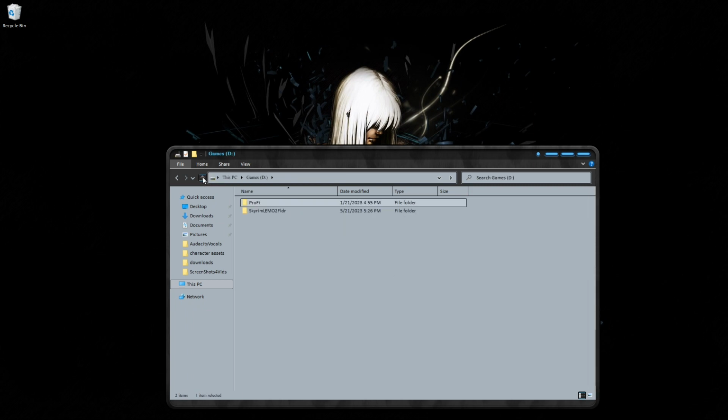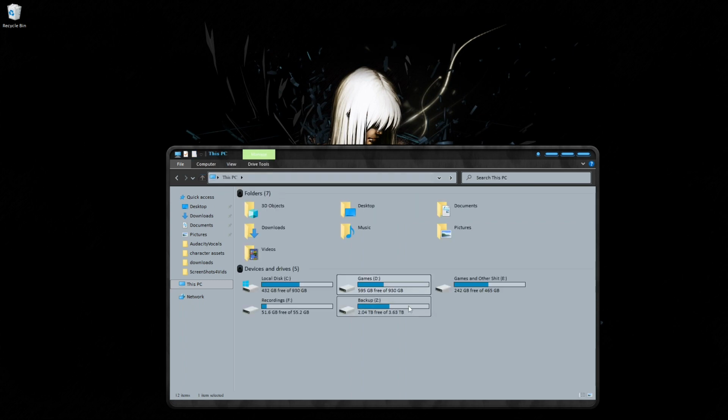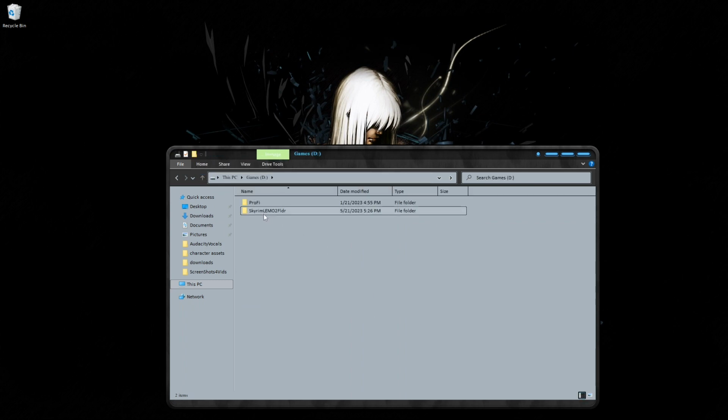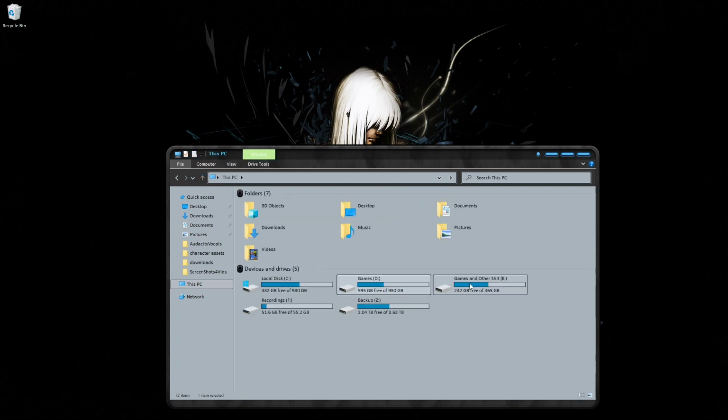I had installed other games before I got my Skyrim back. That's why it happened. Right here is the Legendary. You can see Legendary Edition Mod Organizer 2. That was originally over here, but I lost so much space. I was down to like 5 gigs. So I just moved the Legendary out and put it over here.